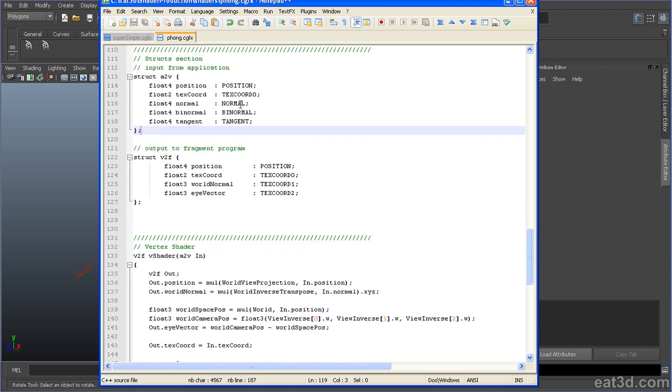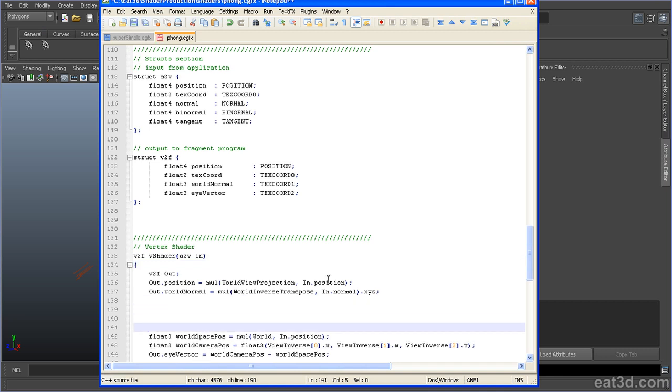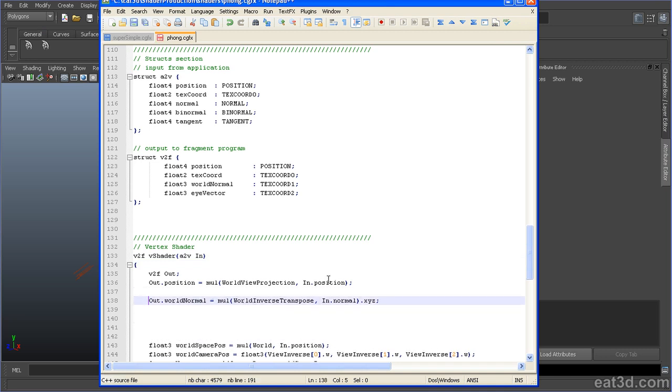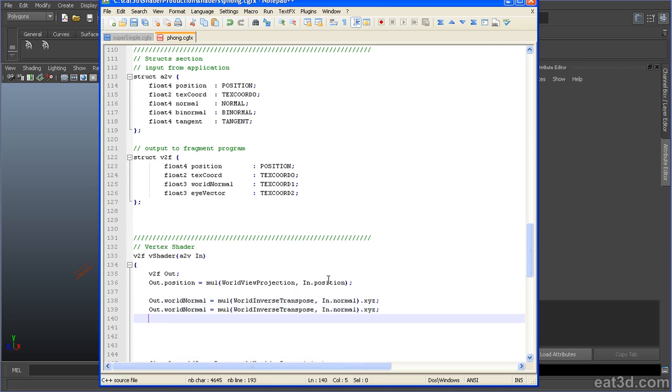Some people will debate whether that's a good optimization or not, because you're saving a slot that's going through the pipes, but you're adding some more instructions in your vertex shader. So depending on your shader, you might or might not want to do it. But we're getting ahead of ourselves. So let's go back to Earth. Just like we did a matrix multiply on the normal, we want to do it to the binormal and the tangent. But I got even more ahead of myself.